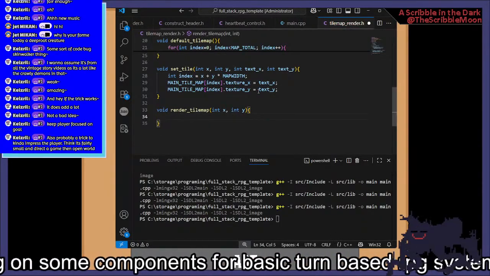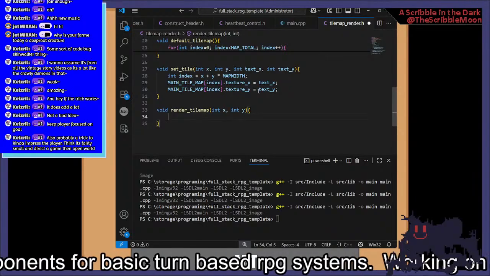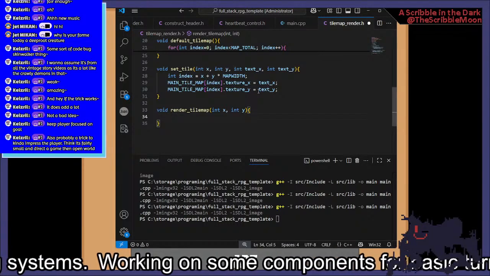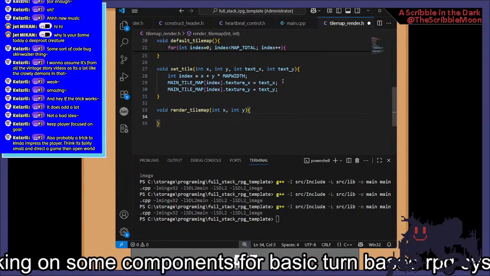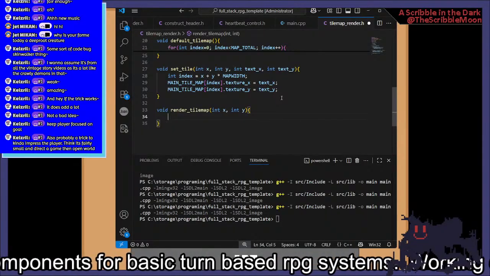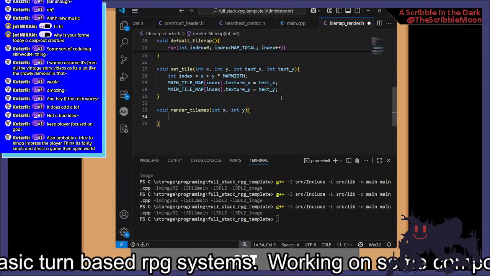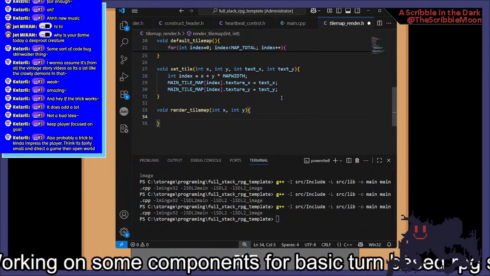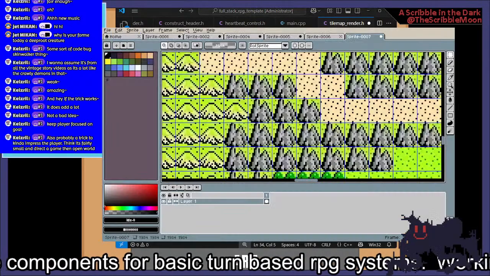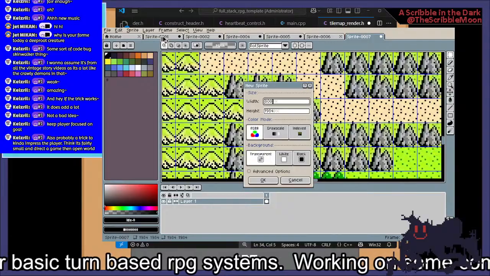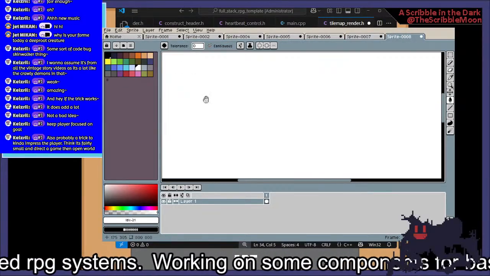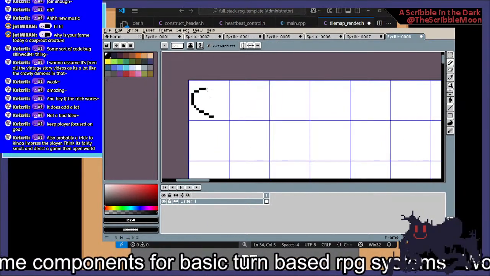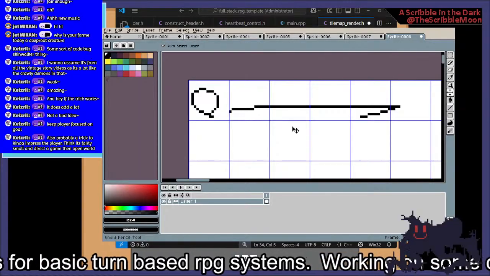So once we have that... basic brain says that if we put in 0, 0, we're rendering 0, 0, and then all the viewport width and all the viewport height.